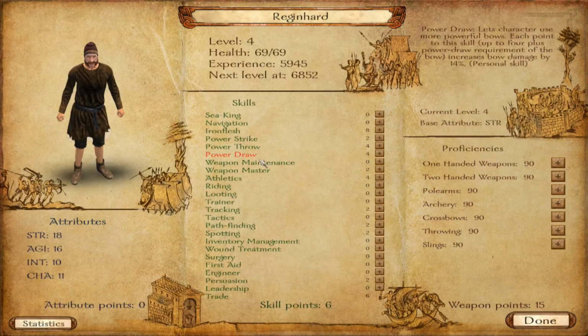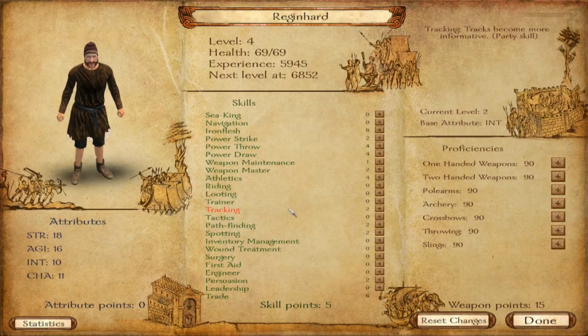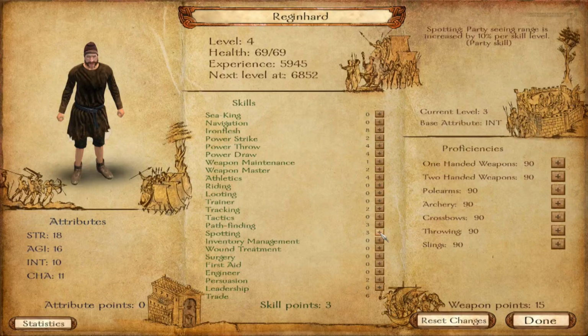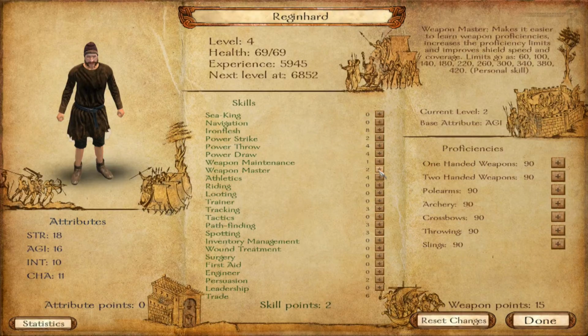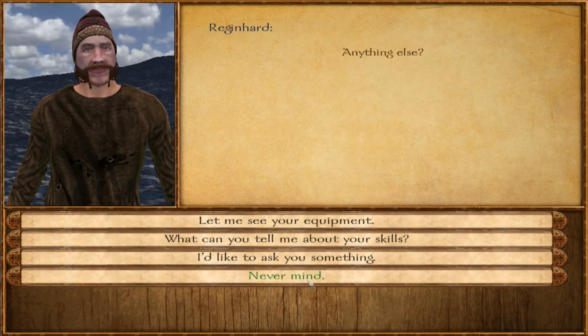But before we do that, probably give him 1 point of weapon maintenance. And I would like some party skills, like pathfinding, spotting, and maybe another point in tracking, and then give him a point in Weapon Master and a point in Athletics. We're going to give him mostly points in pole arms, and that's pretty much it for him. So we're done, and that's pretty much the level up process.